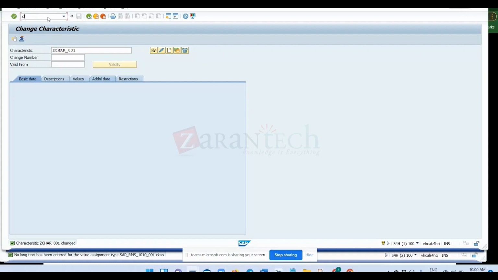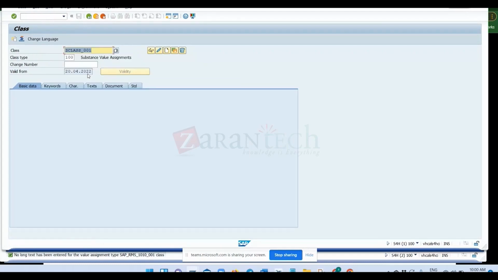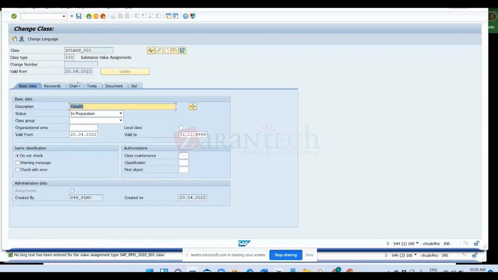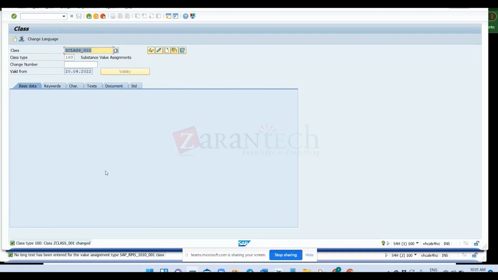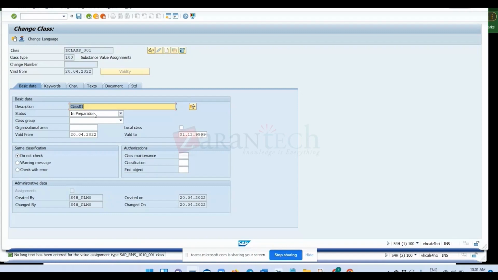So here I will go to CL02, go to change mode, go to characteristic, and assign this characteristic to the class. Now we don't get any error, and it shows that this characteristic is assigned here. This class has still not been released. It is still in preparation.